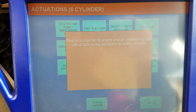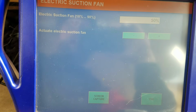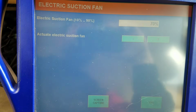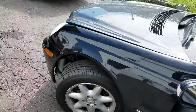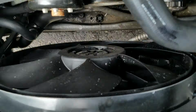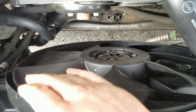Tells us that the fan and the air conditioning runs at 50% during actuations. So it starts us off at 50%. Let's pop open the hood. Matter of fact, let's crank it up a little bit there. Let's go up to 70. And let's go into the hood and see if we got anything happening. And we have absolutely nothing happening here.